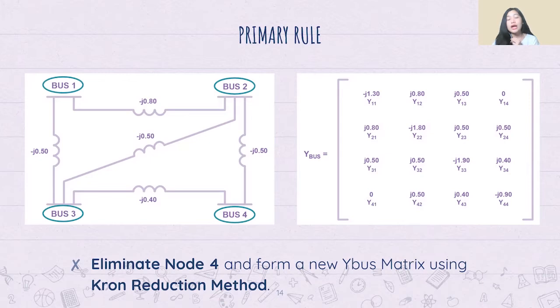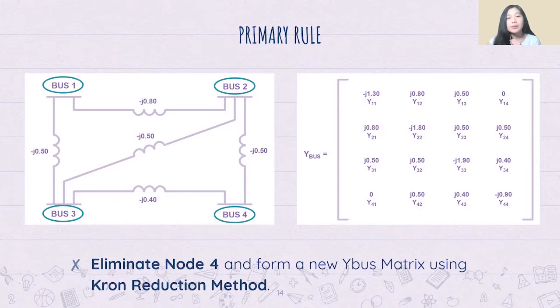So, we have a 4x4 matrix. Our objective here is to reduce our 4x4 matrix into a 2x2 matrix by using the Kron reduction method. How is that? The first thing we have to do is reduce our 4x4 into a 3x3, then our 3x3 into a 2x2. We cannot skip from 4x4 straight to 2x2. So we first have to eliminate one at a time, reducing the n by n matrix by 1.